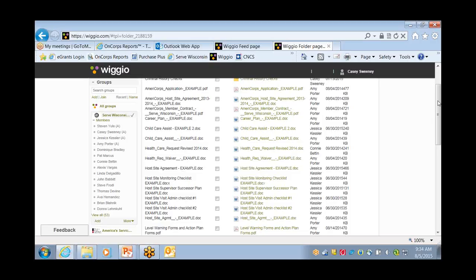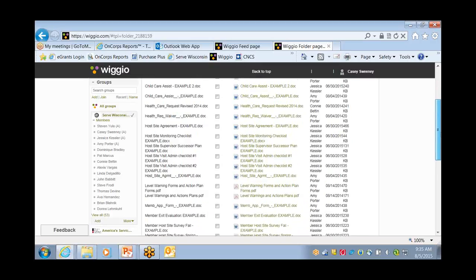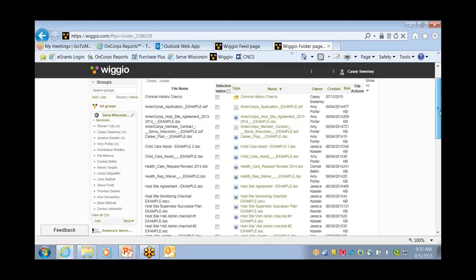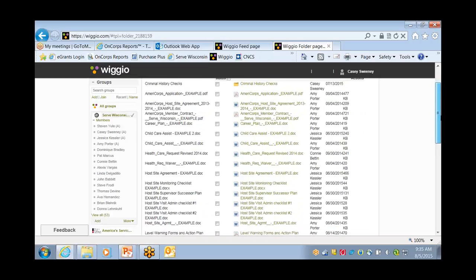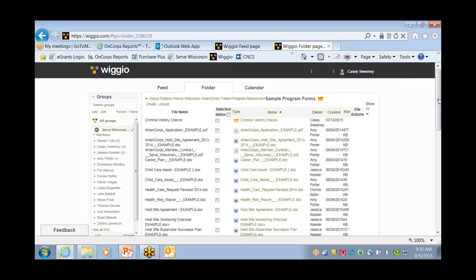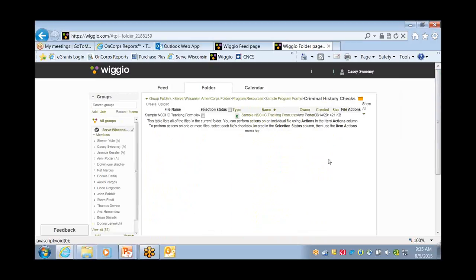A lot of things you'll want to make sure are specific to the program they came from, because in most cases, the resources that are here would have come from a Serve Wisconsin program, or they were created as examples, so they might be really basic. So you certainly want to adapt them to your use, but they are a starting point. And we'll also post best practice things there, so you can find resources.